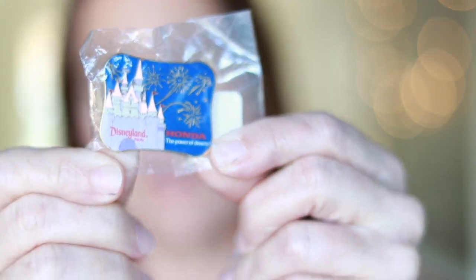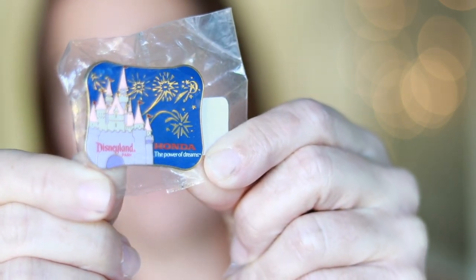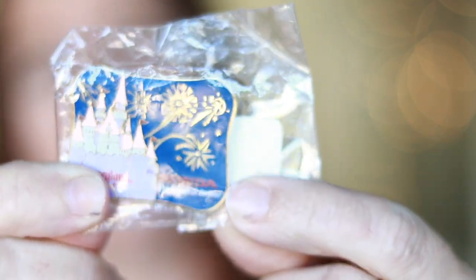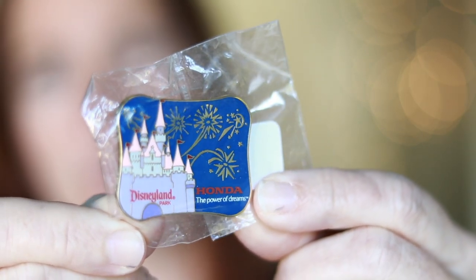And then this is the Disneyland pin that I was talking about in one of my previous vlogs. This one says Disneyland on it, and then it says Honda Power of Dreams down here in the bottom corner. And so I just absolutely love this one. I can't wait to see this one in the car as well.